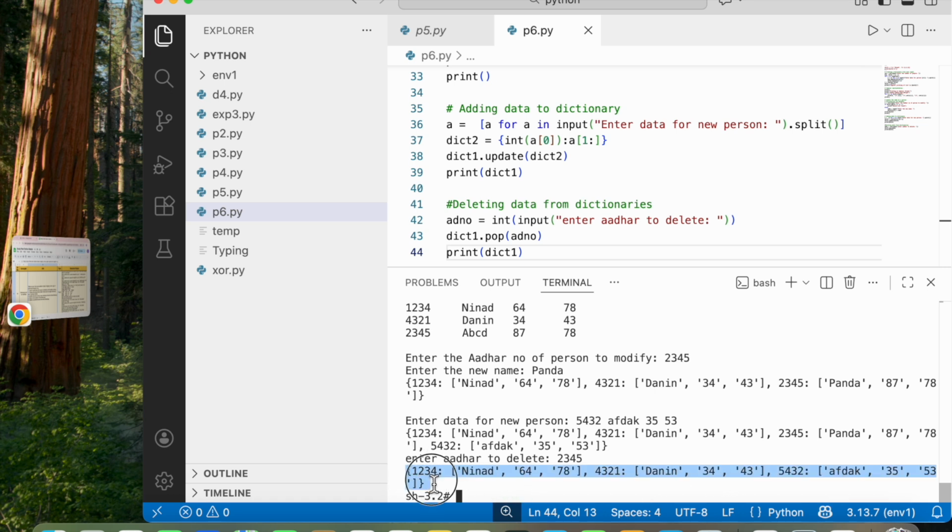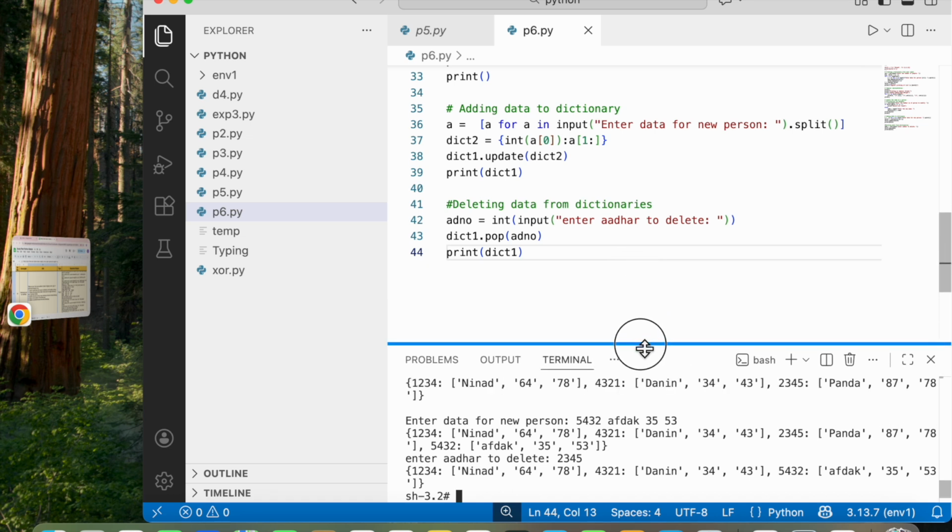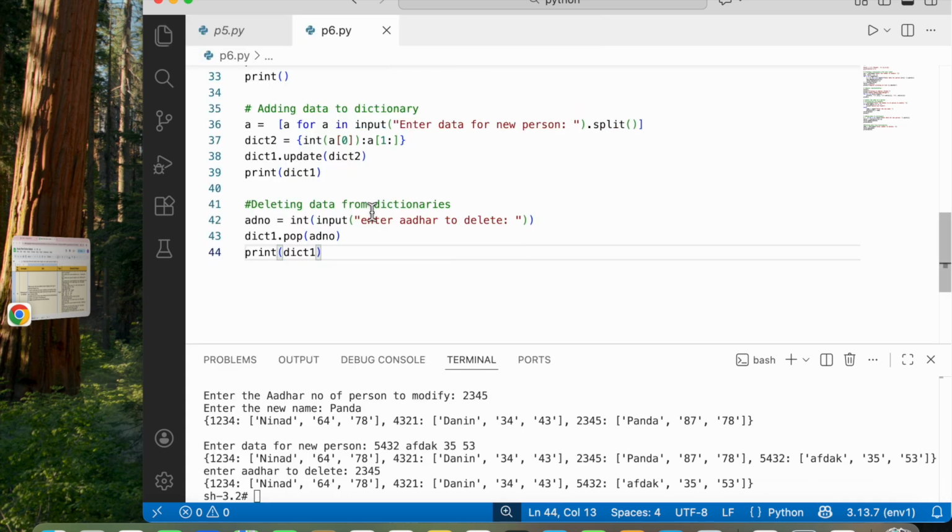All right. So dictionaries, what we saw just now is dictionaries, and it is a very useful collection of data when you don't need to have an index.